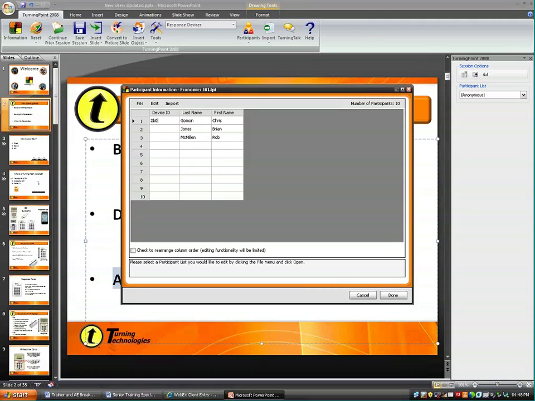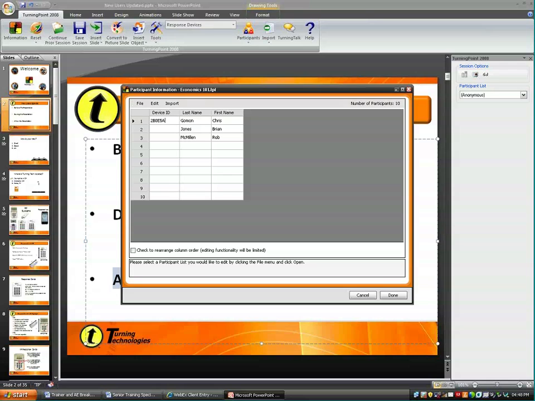So if this was a real list, Chris Goman has now just been assigned this card. And actually, all this is case sensitive. I didn't realize that it didn't have caps lock on, so I better fix that. It's also important to note that it's always going to be letters A through J, and it's always going to be numbers 0 through 9. You will never, ever have a letter O. So I just assigned Chris this card.